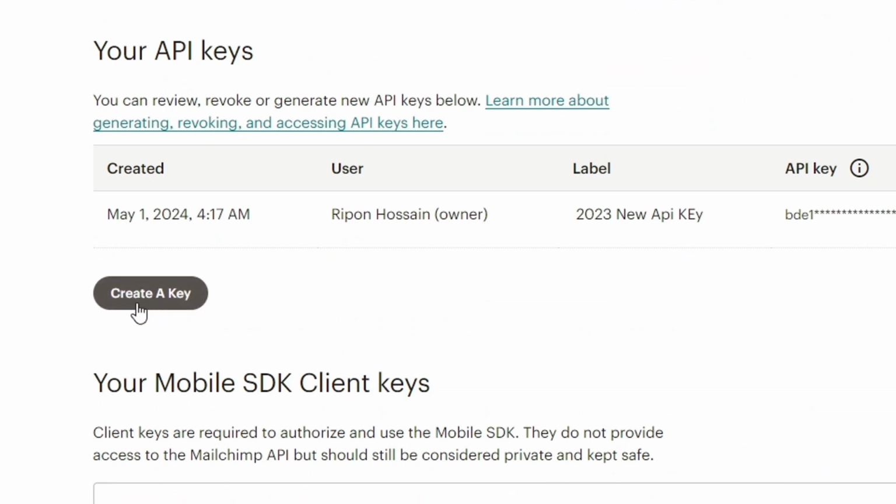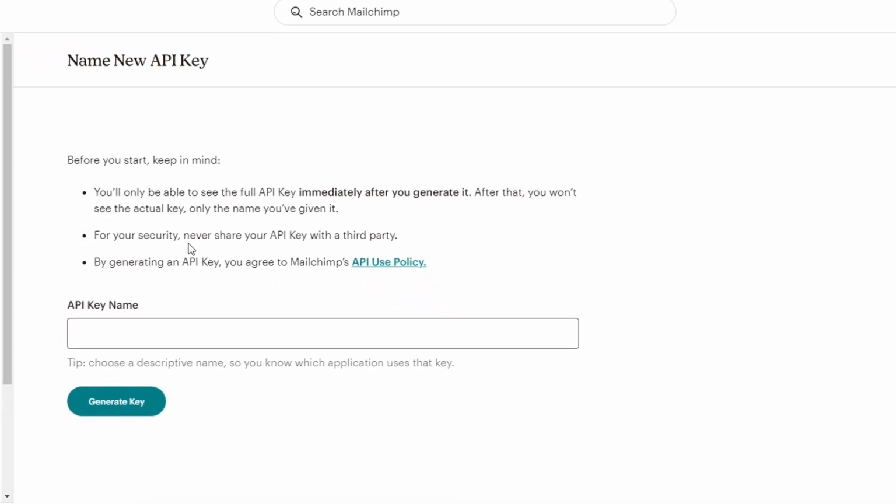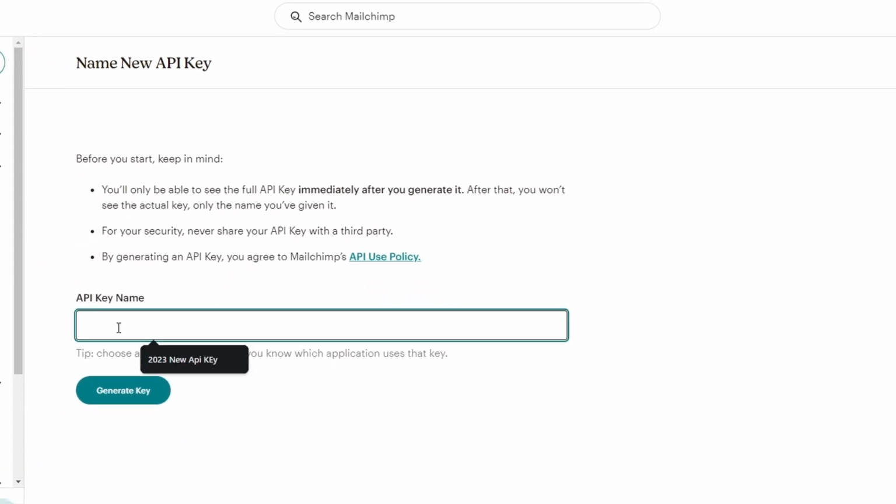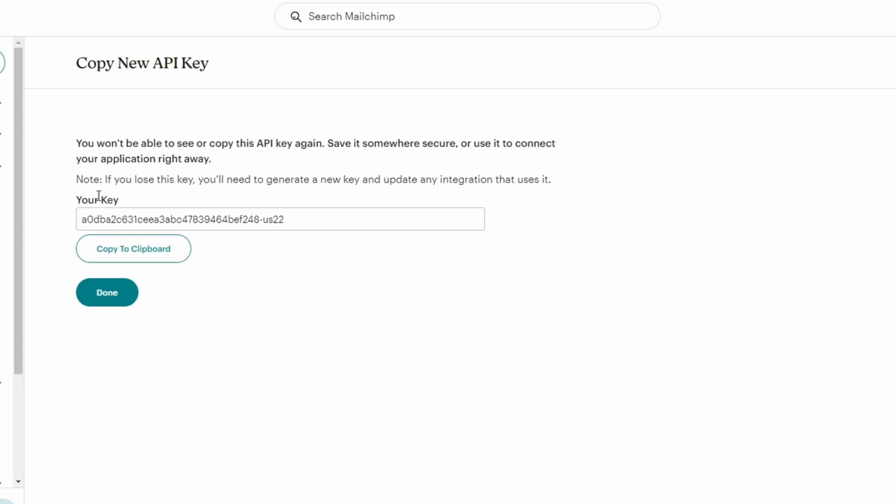So I'll click here create a key, and I will give it a name, blog Mailchimp. Okay, then I will click on generate key. Then you can see here it is your key. So I'll copy to clipboard, then I'll click on done.